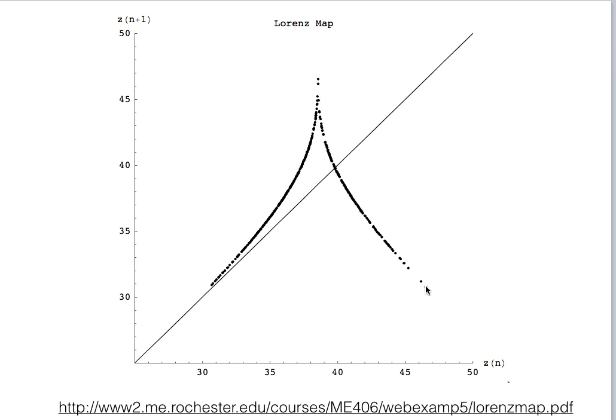And so that formed this structure that brought us to looking at maps. And something that we learned about this map is that its steepness was always steeper than the 45 degree line. And that meant that any fixed points of this map were unstable. So even though there is some trajectory in the Lorenz system where we go from a large z to the same size z, and associated with this fixed point, that trajectory is unstable. And because this was everywhere steeper than 1, approximately, that suggests that if we find a period 2 structure that comes back to itself, not immediately, but after 2 cycles around, that that 2 would be unstable, and that any period n structure we would also expect to be unstable.